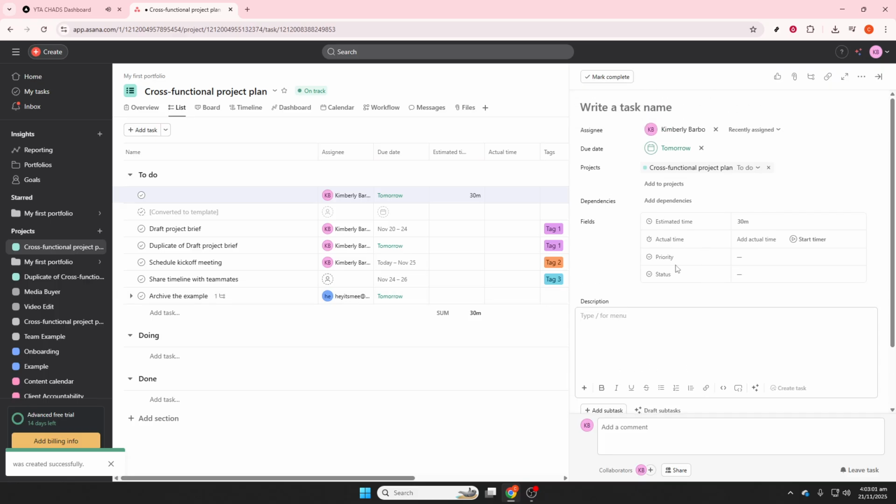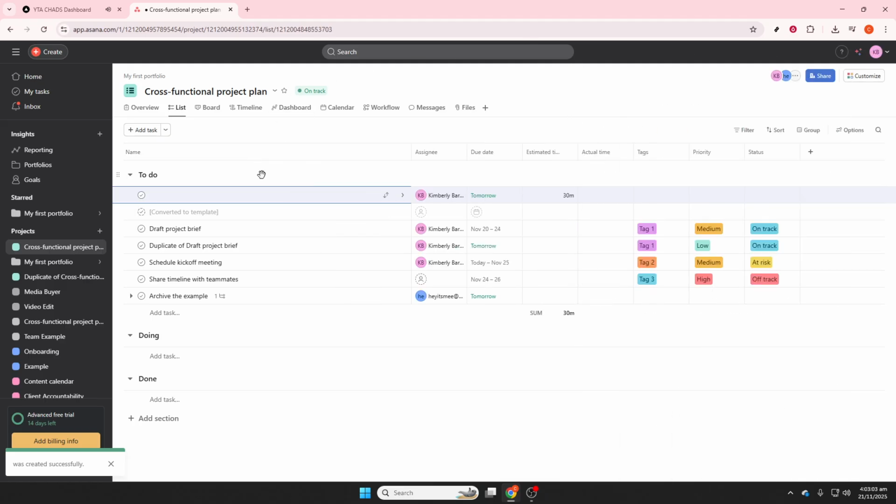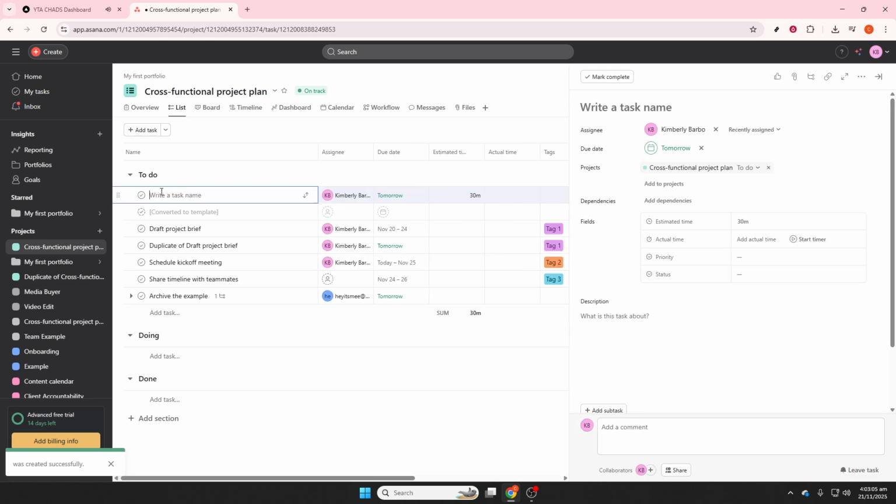That ensures your checklist, notes, creative brief, reference files, and metadata all transfer to each new task. If your description includes placeholders, give it a quick polish so every duplicate starts clean and clear. Now click Duplicate. Asana will create an exact copy. Rename it to match the content piece you're producing, update the assignee to the right person, and adjust the due date to fit your schedule.